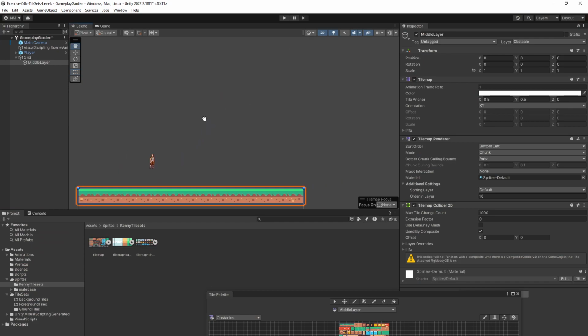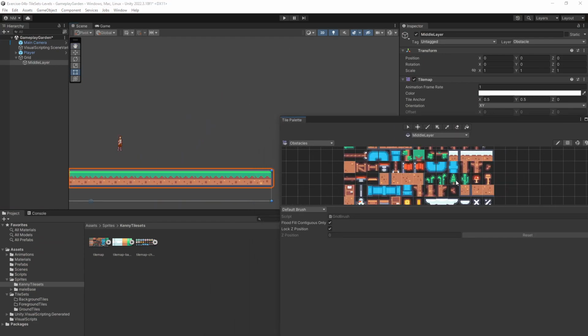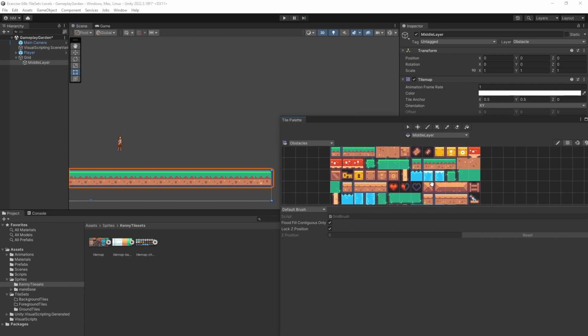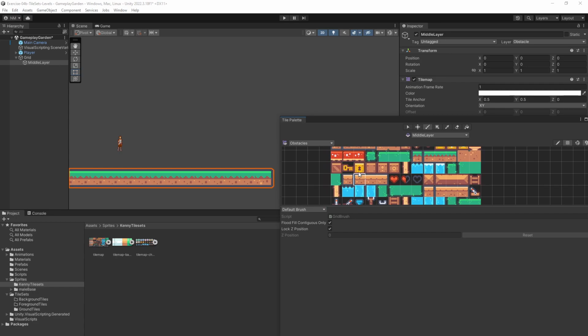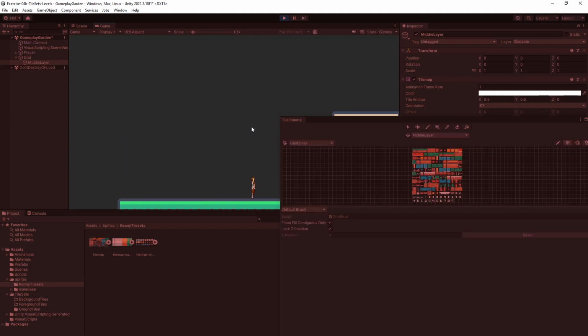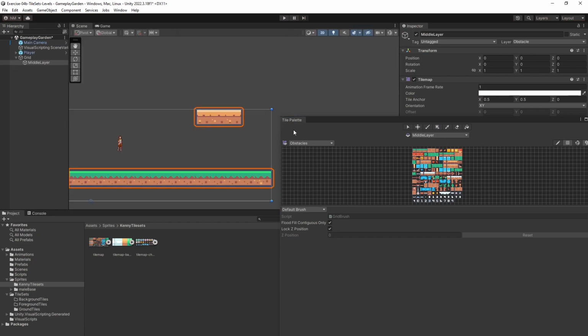So if I come up here and let's zoom in and let's make a floating platform of, let's say, one of these. I'm not sure if that's high enough. Yeah. Bonk, can't jump through it. Also, cannot jump high enough. Also, the edges are a little bit bigger than I want. So let's see what happened there. Let's turn our grid back on.